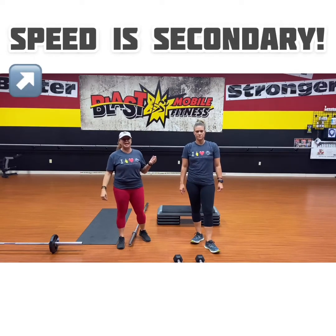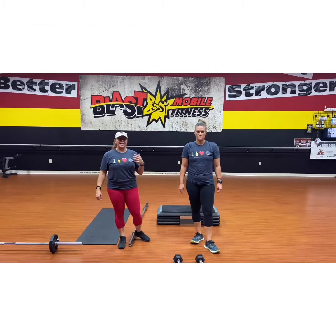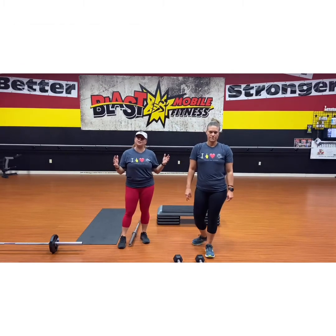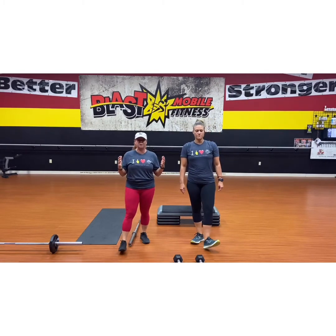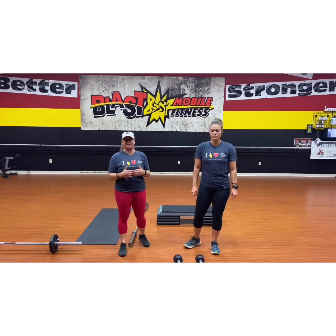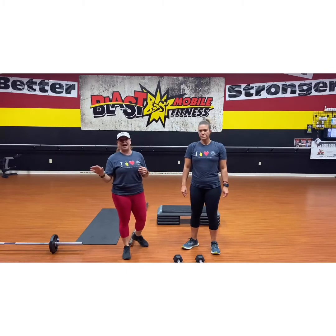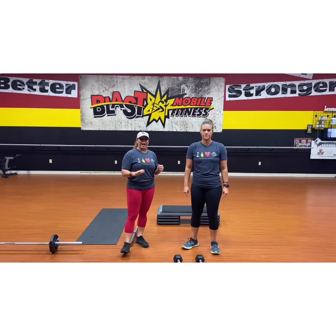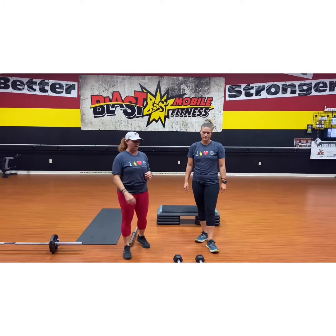Speed is always secondary. Make sure you get the proper form first and get through those 10. If you happen to fail, with the upper body work, there is a good possibility that you will fail before you get to 10. If you happen to fail, your set for that round is over. Just wait, let yourself rest, and then come back in and try to get 10 the next time around.